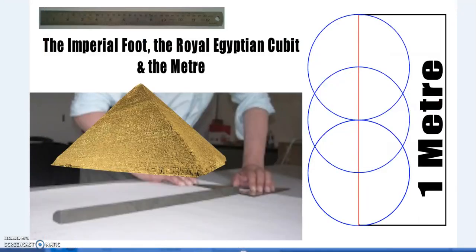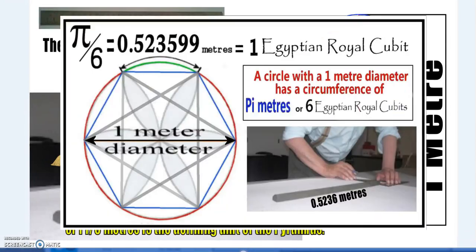Imperial units will come back. The meter, the Great Pyramid, and other pyramids — how the imperial foot, the royal cubit, and the meter connect together. If you draw a circle one meter in diameter using the seed of life pattern or the hexagon geometry — you can see it's a star of David tilted to the side — this geometry perfectly divides a circle into six, and that one sixth of that unit just happens to be one Egyptian royal cubit.